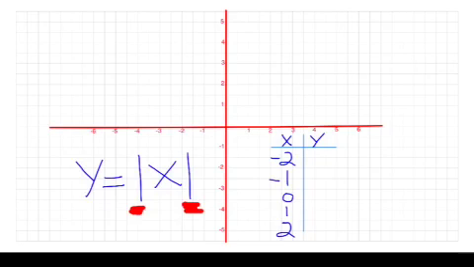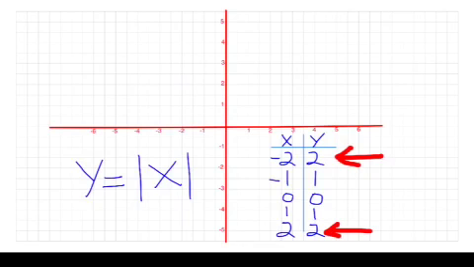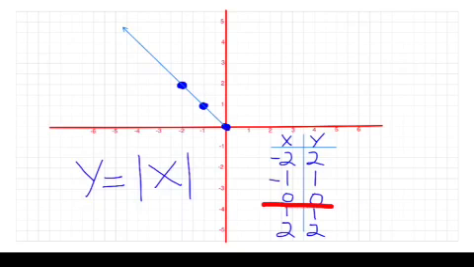So if we look over here at -2, I'll go ahead and fill these in, it becomes +2. But if you look at +2, it already is positive, so it just stays +2. So any negative number becomes positive. Any positive number just stays that way. So when we graph this, here's the left side. This is the negative numbers and 0, everything above here. Notice that we go left 1, but then we go up 1. We go left 2, we go up 2, because the number turned into a positive number.